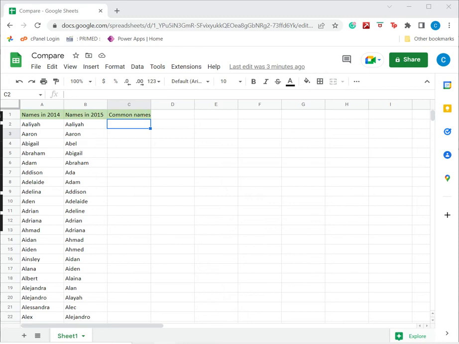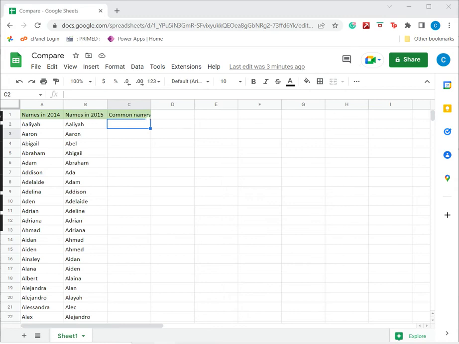In this case, we will use the VLOOKUP function. Now, the VLOOKUP function takes a value from one table, looks up that value in another table, and returns a value from the other table in the corresponding row. This sounds a bit confusing, so I'll jump straight into the formula to explain it better.